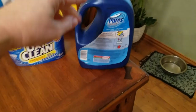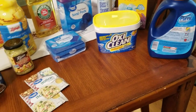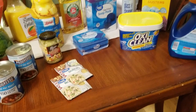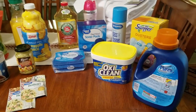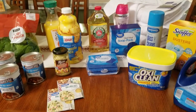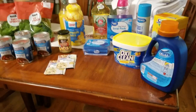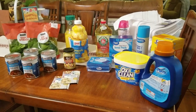And then the Purex 2 for my colored clothes, because I like to use the Lysol sanitizer, but they were out. So anyway, just a small Walmart haul. I think I spent maybe right at $105, but I've never done one of these before, so I just want to post that and stick it in this video for you guys. Okay, let's get back to cleaning.